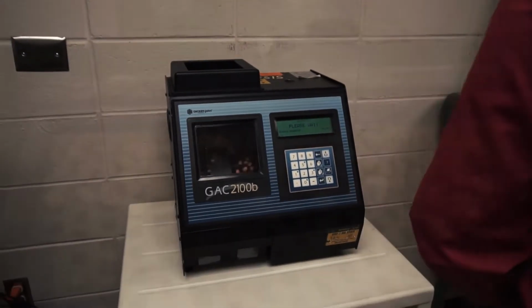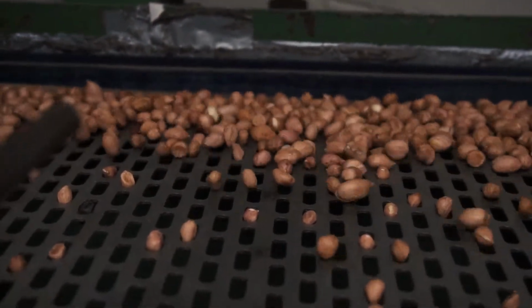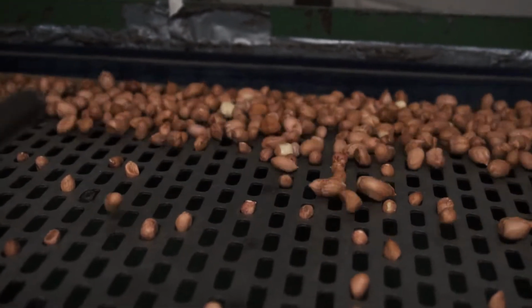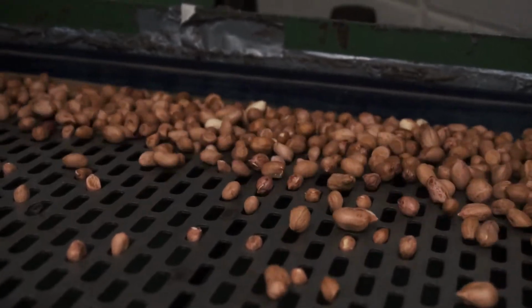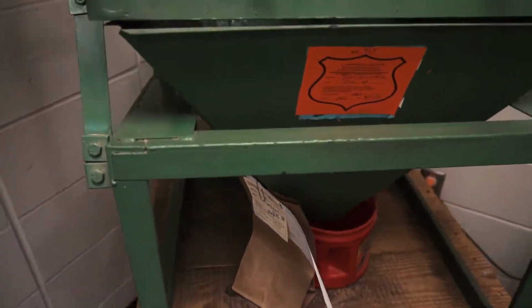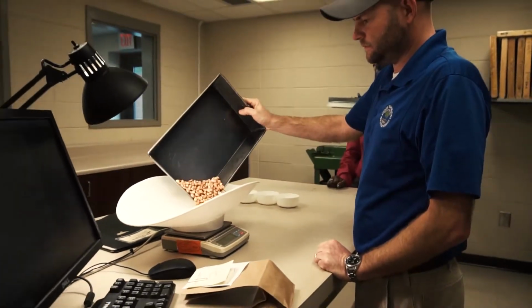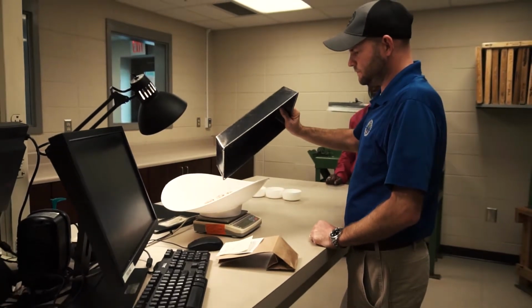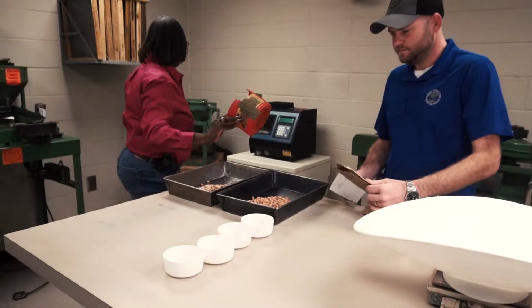From there, the peanuts are spread over the mechanical shaker screen with 16/64 by 3/4 inch diameter slots. The peanuts and peanut pieces that fall through the screen are collected separately from the peanuts which did not fall through the slots. Any split kernels that rode the screen are removed, and the whole kernels are weighed and recorded. The visibly damaged kernels are removed from the damage-free or sound mature kernels, SMK.